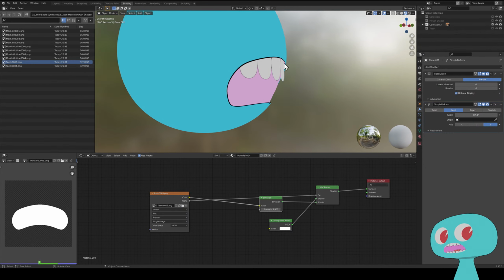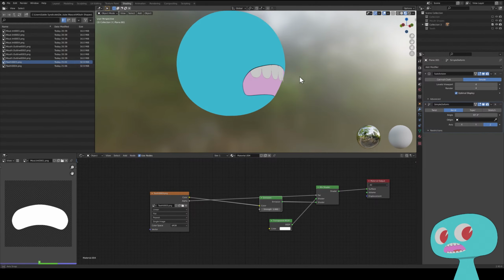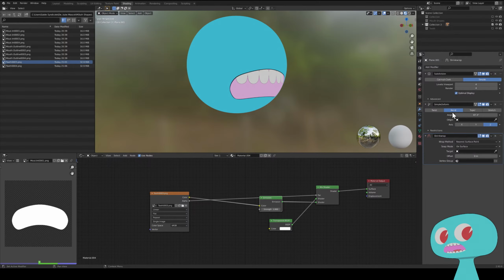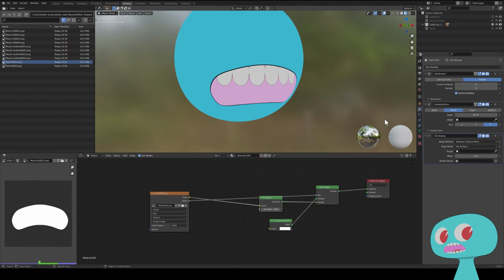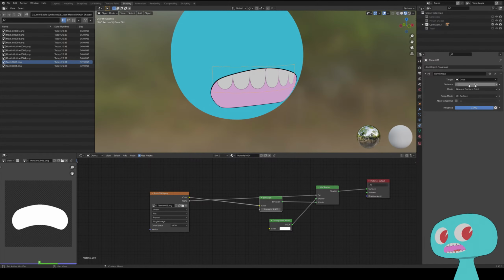But in my case, I want it to bend with the face, so it doesn't look bucktooth. This takes a little bit of messing around. So we need to select the head, select the teeth, and I believe we will need a restraint so it doesn't move away from the head too much.